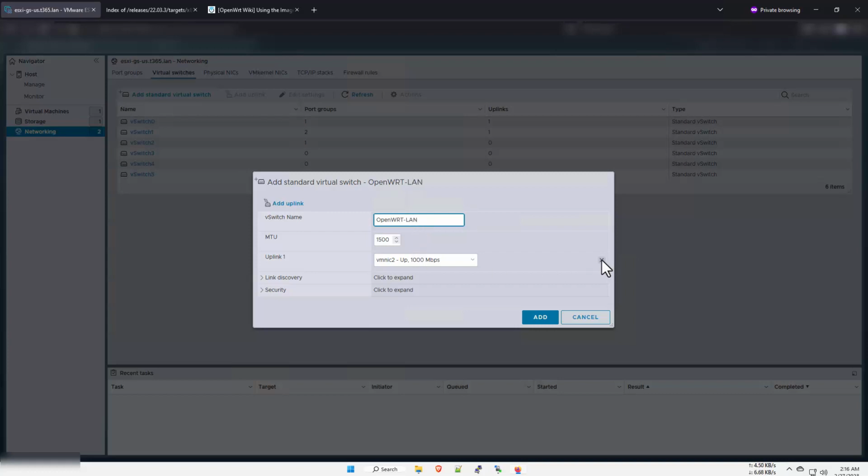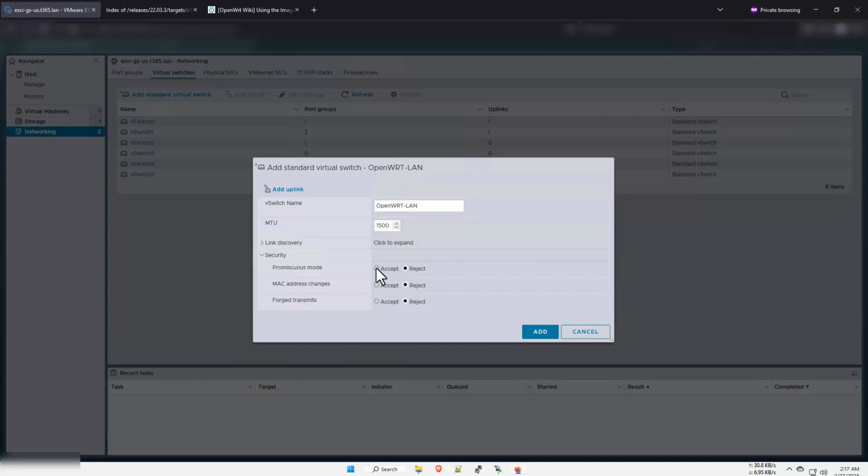We don't need to set up any uplink because this is totally virtual. If you'd like to have connectivity with the physical setup of your ESXi host, then you can use an uplink, but for our case, we don't need that. Link discovery is fine.